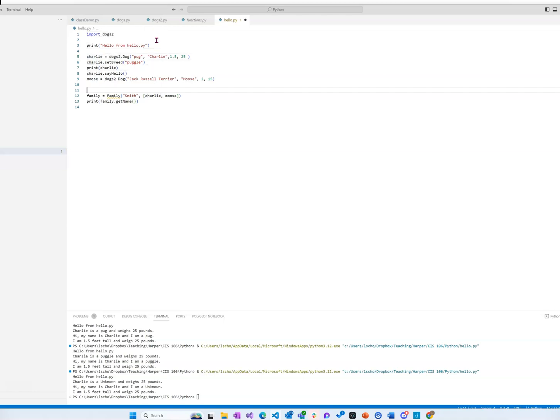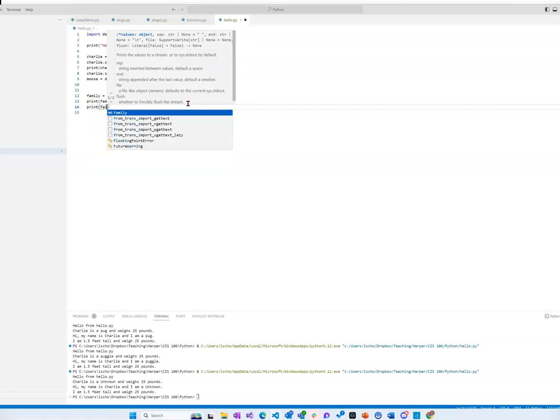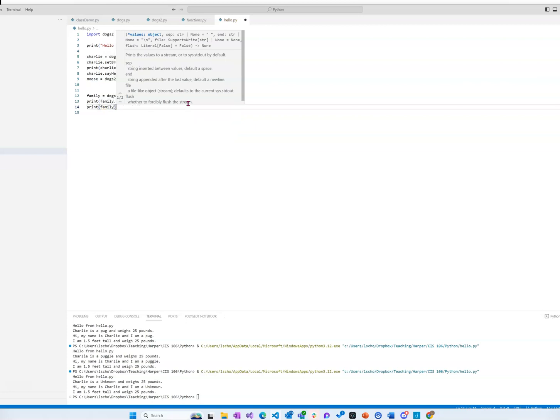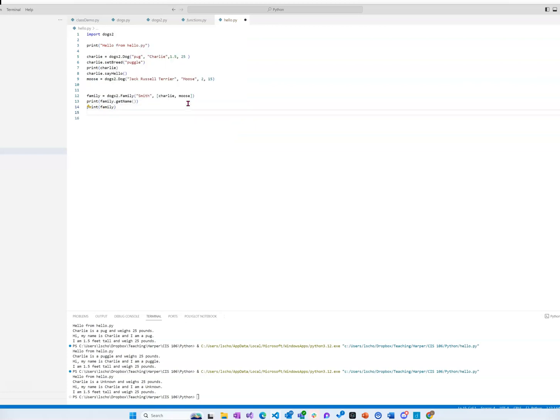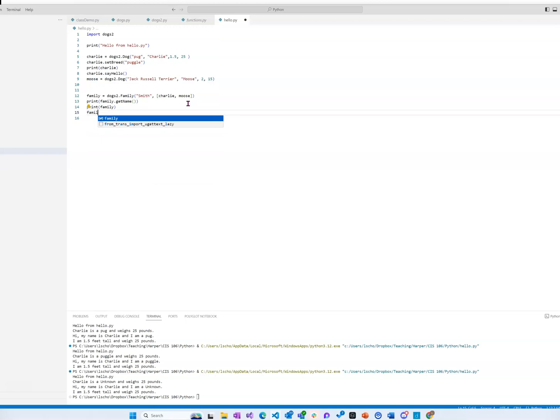I forgot the dogs too. And we can also print the family. And then we can also call a routine, family display pets. Okay, and we can also, let's add another dog.